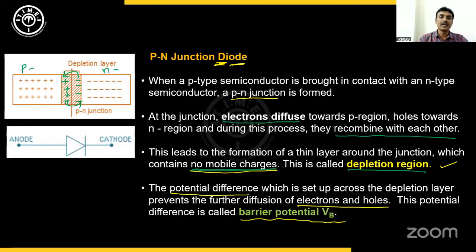Remember that point. And this is the circuit symbol for a PN junction diode. In this, the arrowhead indicates the negative side, and this side is positive, the P side and the N side, like anode and cathode. Okay, right. So that is the circuit symbol for a PN junction diode.